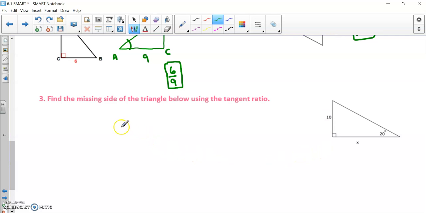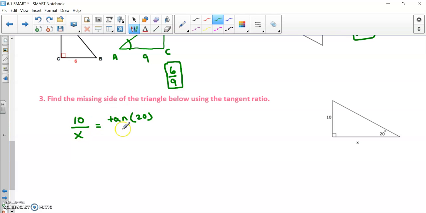So in this case, we know that the tangent ratio, or the slope ratio, would be equivalent to 10 over x, right, because this is the height, this is the base, and that's what we know the tangent ratio to be. Now we also know that this ratio is equivalent to the tangent of the slope angle. So we know that whatever x is, it's something so that when we do 10 divided by it, we get the same answer we would get when we do tangent of 20 in our calculator.